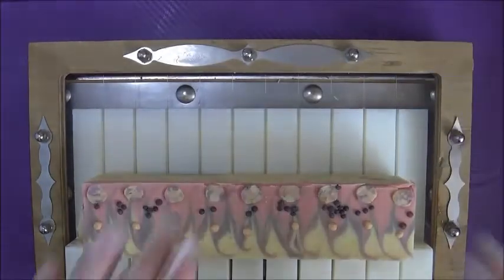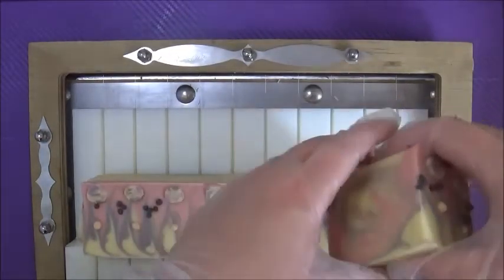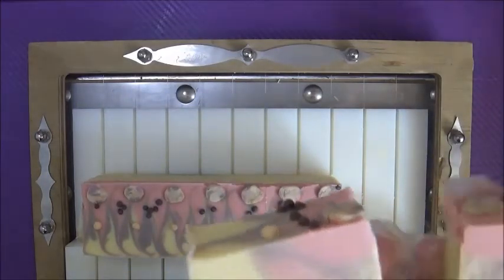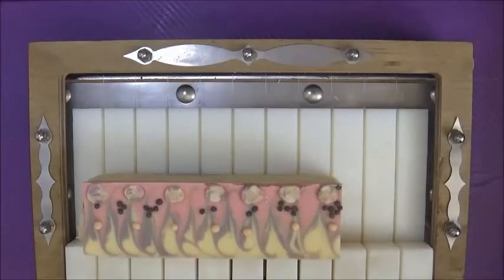But it's a good way for me when I'm using the multi-bar cutter. So I'm just going to flip the view here so you can actually see the swirl. I'm really excited to see how the swirl came out. Ooh, the suspense is killing me. Oh, I like it. It's soft and delicate.